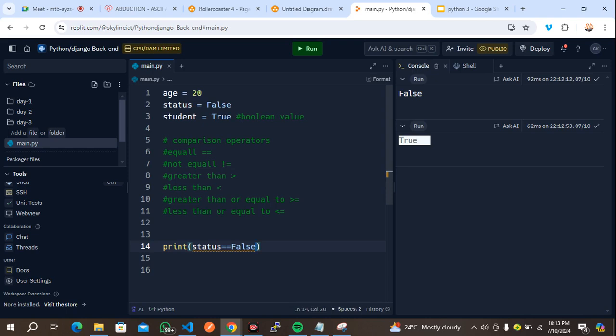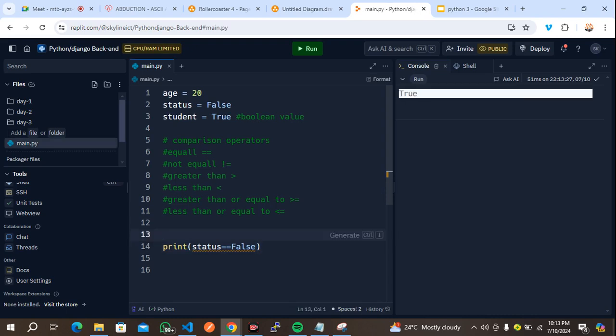Equals to false, then when you run your project, you notice that this is true, right? And we can do it in a way that if this is true, then something should happen. If it is not true, then something else should happen. So we can also use it to check if the person is a student.